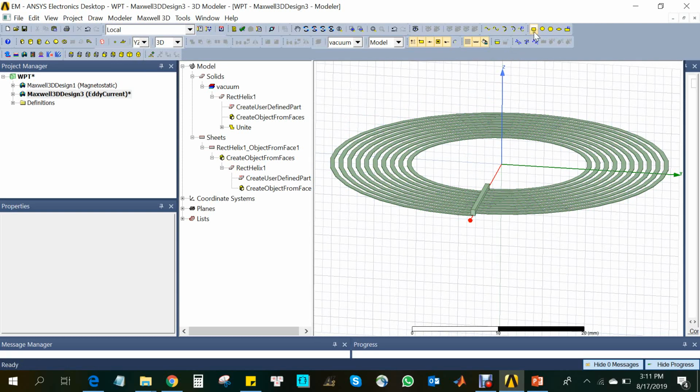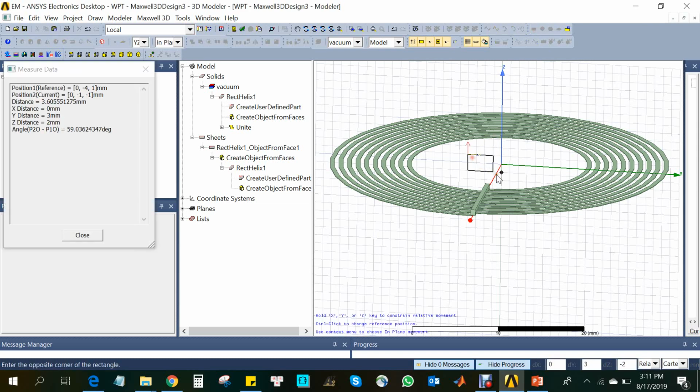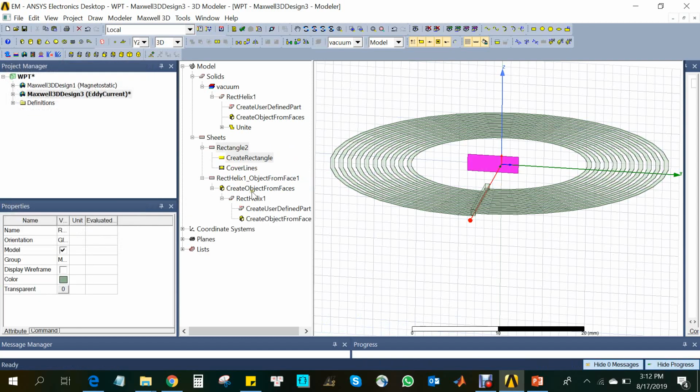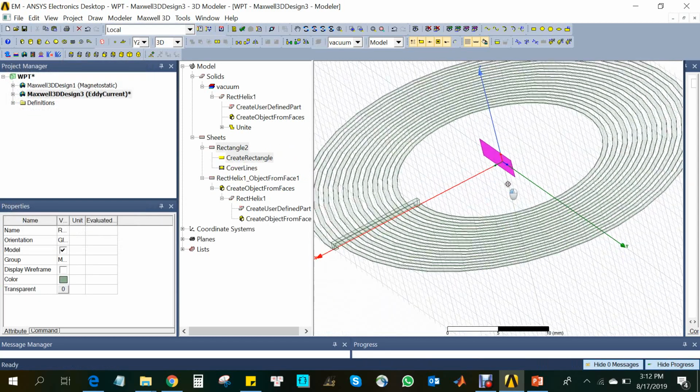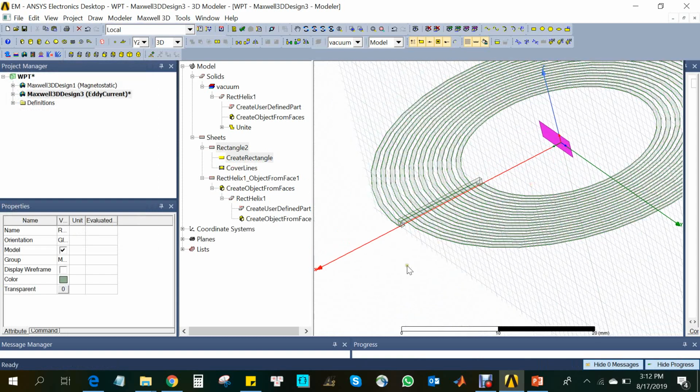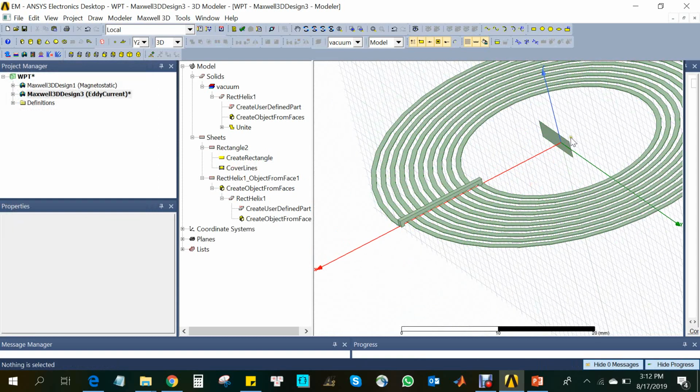And here I will make a rectangular. Here, I change the position of the rectangular to the middle of the coil so that I can make an intersect to make the coil excitation.